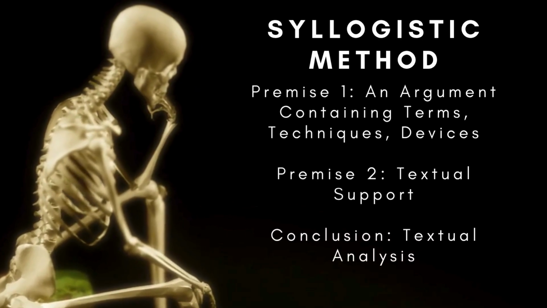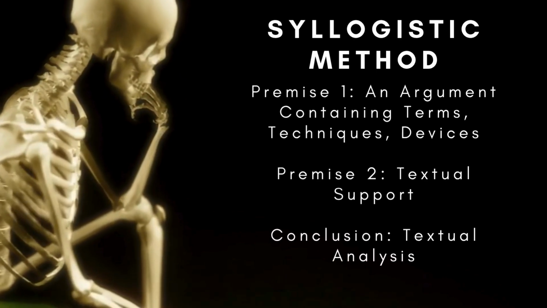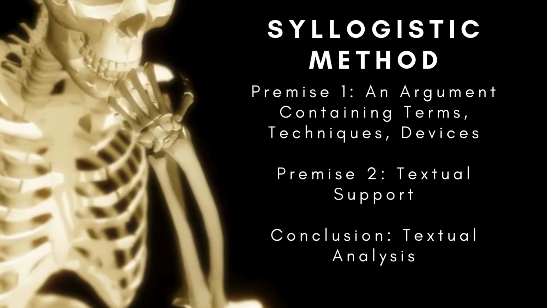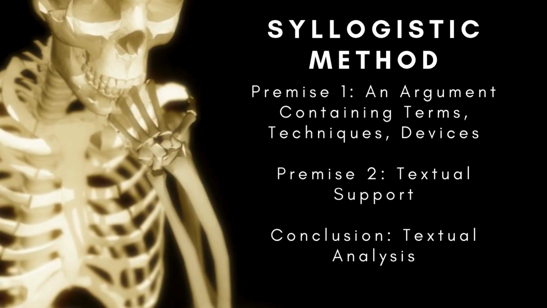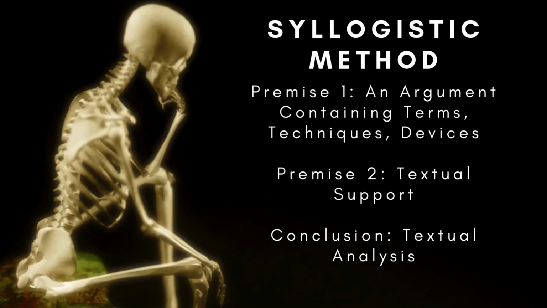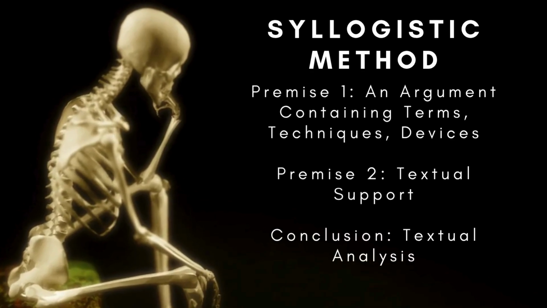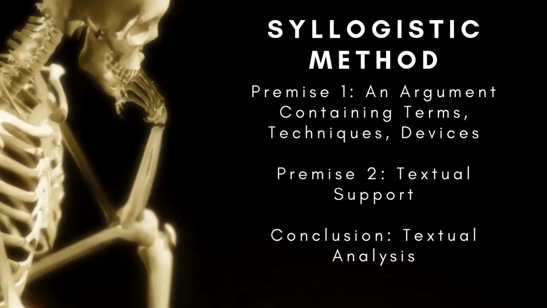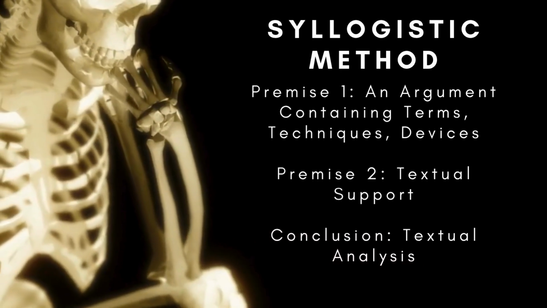Body paragraphs need to be concluded, and this is where you're going to get in your textual analysis or your commentary. Ultimately, the syllogism comes full circle on itself, and you throw it back to the prompt and the thesis. In terms of total math, a syllogistic body paragraph is going to be about 10 to 12 sentences.